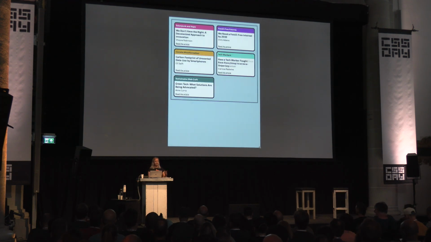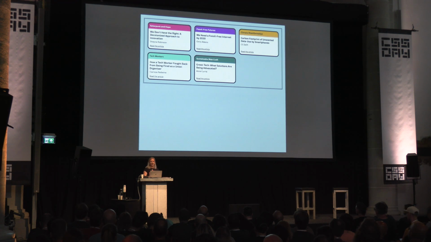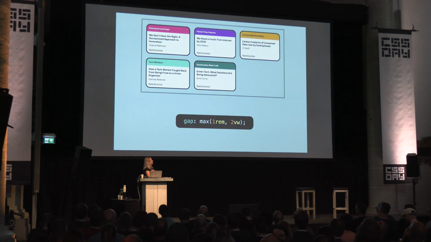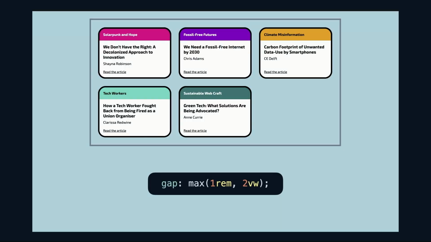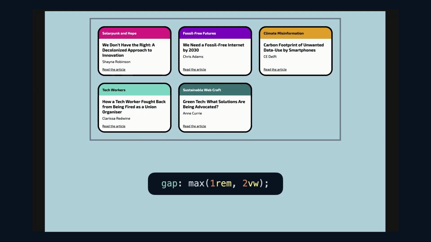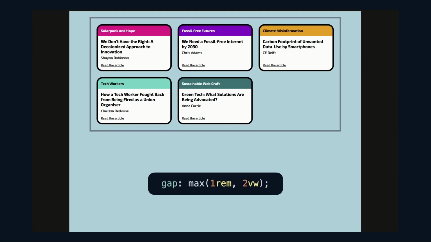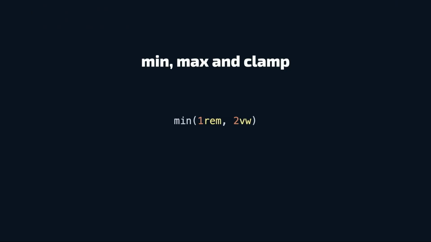We don't need container queries for that. We can do it with some of the functions that we already have in CSS. So this is using the max function. I'm saying that the browser should use whichever is larger, 1 rem or 2 viewport width units. Min, we've already seen, does a similar thing, but it picks the smaller of the 2 values. And clamp takes 3 values, and it will pick the middle one, which is super useful for doing fluid typography. But another place it's really useful is for controlling the layout and vertical rhythm across our whole site.